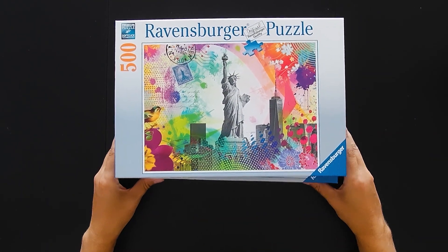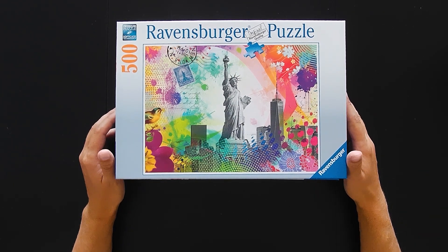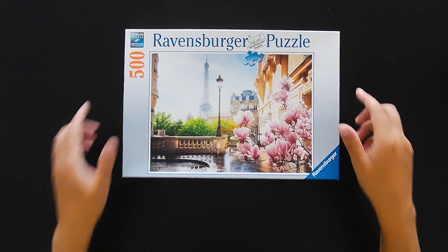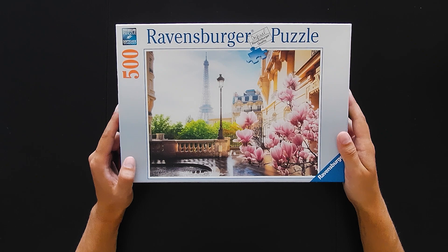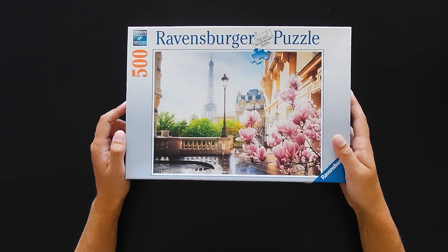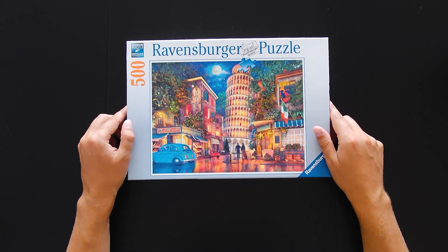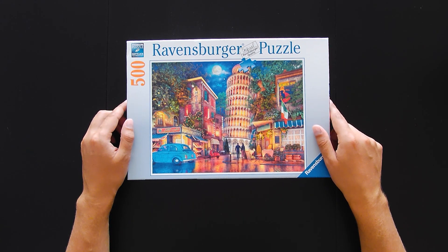Another pile — I got some puzzles which were already used in competition, in the World Championship. So this is a New York puzzle. There's also a Paris one — it can be tricky because even though it has sections you can focus on, one section is pretty big and it's not going to be easy for me. And I see the Pisa Tower — this one is going to be interesting. It's great that these puzzles were used in competition so you can compare your time with others and see how far away you are.